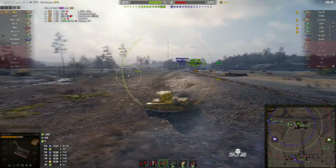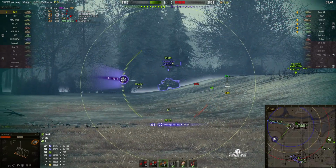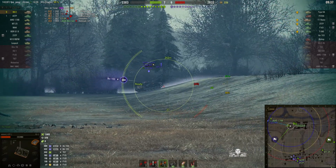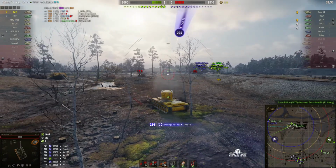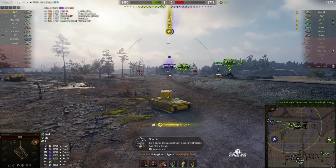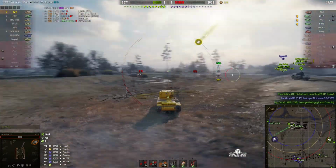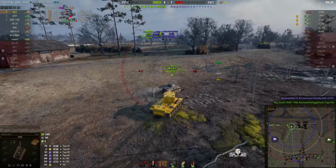Oh, no. Takes a massive hit from that IKV, and the Type 64 suddenly realises, oops, I'm in a lot of danger. And unfortunately he fires that round, but it goes in the wrong direction, and the Type 64 is now trying to nail him with that 76mm gun. And thankfully the AMD goes in and takes out the Type 64.